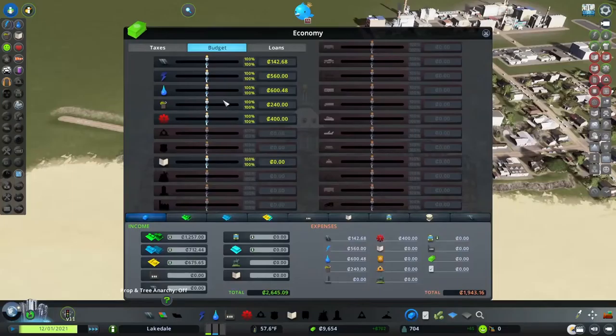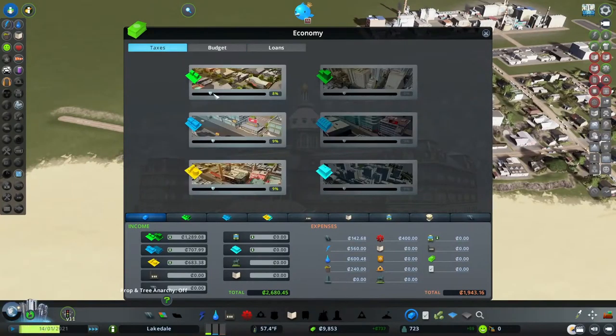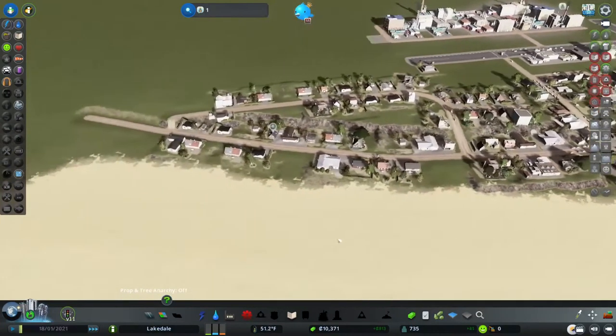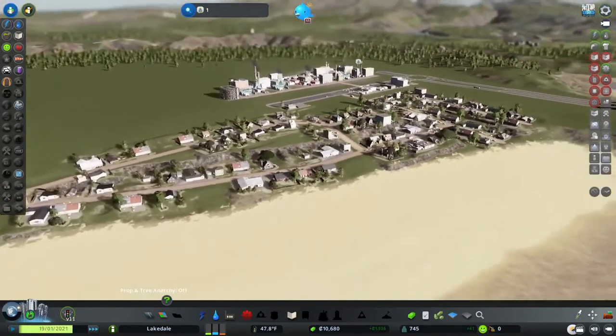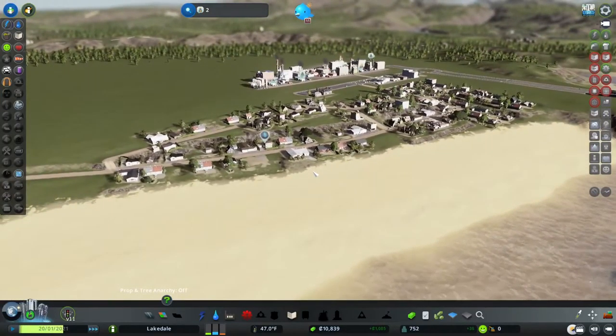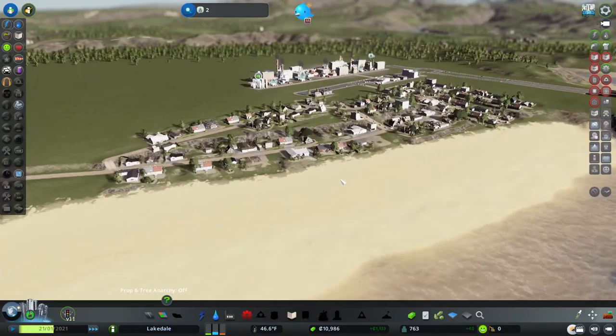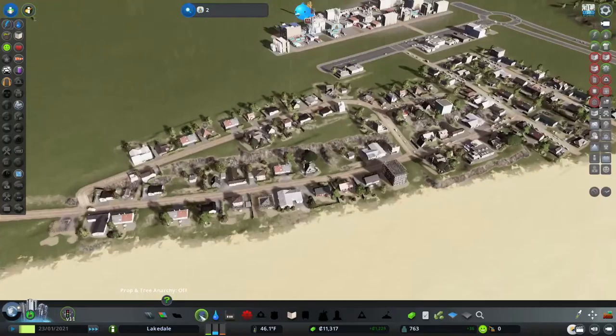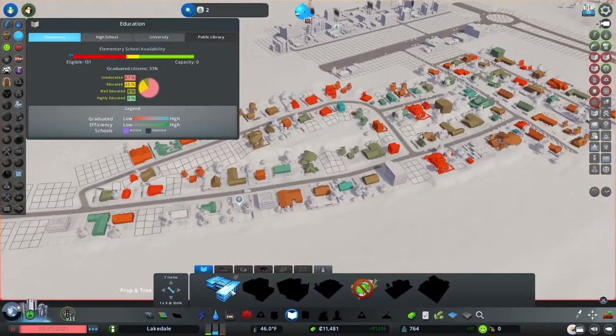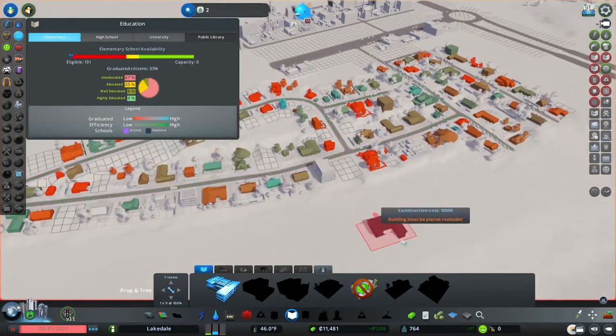Let's take a look at our tax situation. So we can probably up this just a scooch, just to get a wee bit more money. I think the maximum is, if my memory serves correctly, 11 or so, 12%. I think normally I put it at 11% in my previous Let's Plays. All right, now we're making a bank here. All right, so we need to get education down as soon as possible.